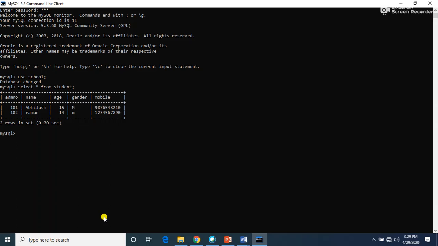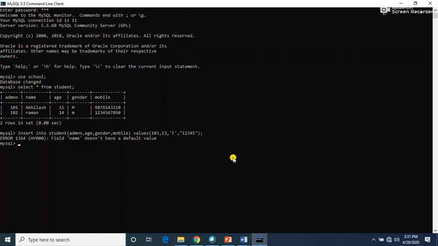Now we will violate the not null constraint which has been applied upon the name column, means I will not put the value of the name column, and it will show an error. Insert into student, then I have mentioned the four column names for which I want to put values except the name column, then values keyword 103. This is admission number, this is age, this is gender, and this is mobile number, a random figure. So it will show an error.